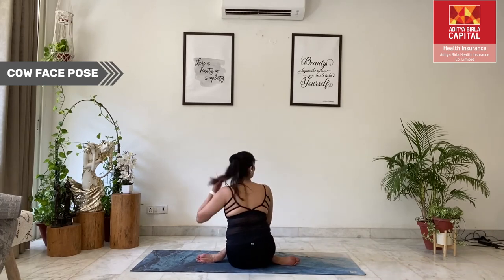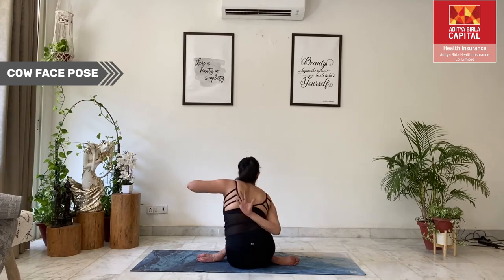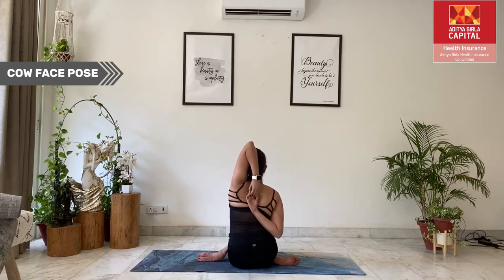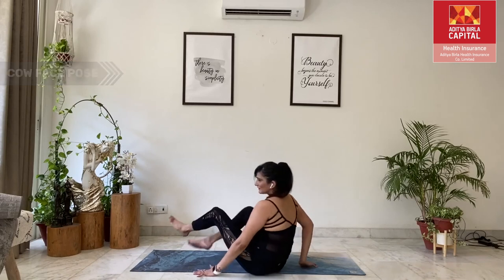Sitting down in the front. This time we start with the right hand. Place the right hand in the center back. With the left hand, grab hold of the fingers. And then press your head into the bent elbow. Inhale in and exhale. Slowly release, coming back to face you.